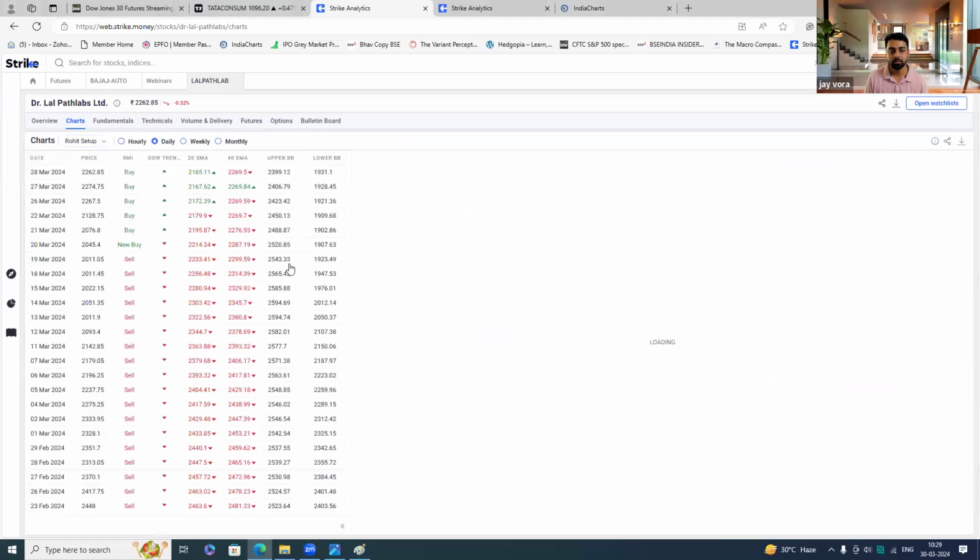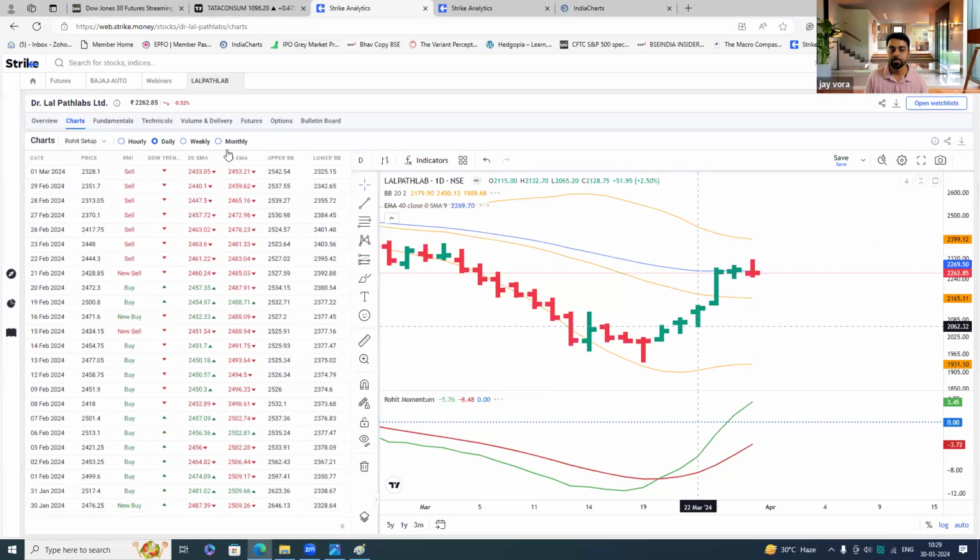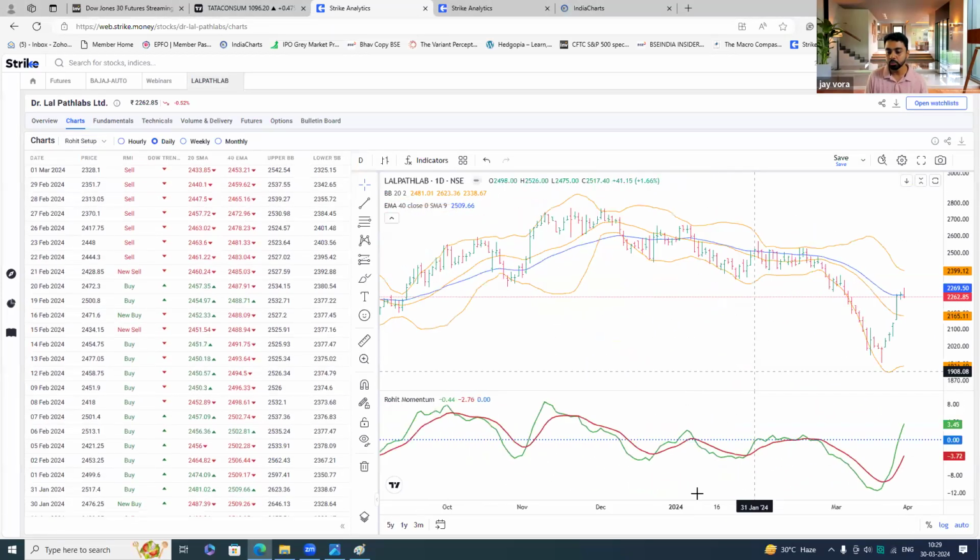weekly chart, this is the daily chart. In the daily chart, we have already seen a reversal over here, and from there has been a nice up move. So in terms of trend analysis, what we actually look out for is that the stock should be trading above the key daily and weekly averages for it to qualify as being in an uptrend, or as trying to turn around from a downtrend to an uptrend.